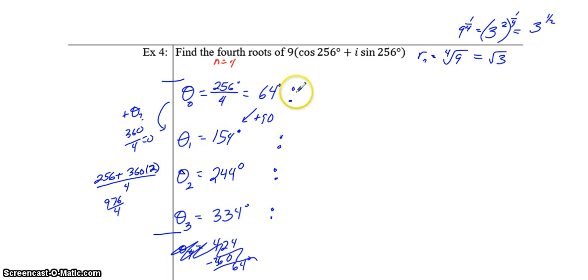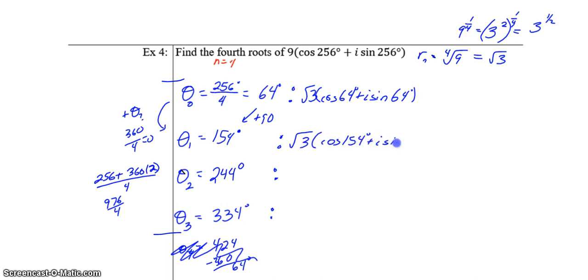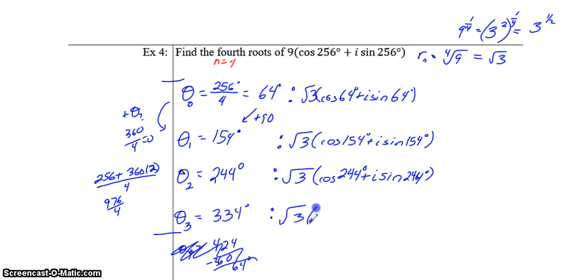Now, instead of writing square root of 3 cosine 64 degrees plus I sine 64 each time like we did here, there is a short form for this. And yes, you can write it. Now you're not going to see it anywhere for me on any of your papers, so the question isn't going to show up using the short form. I get to type it all out. But I'm writing this out now. What is the short form?